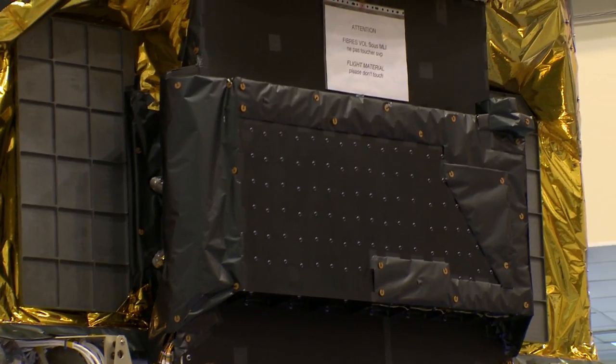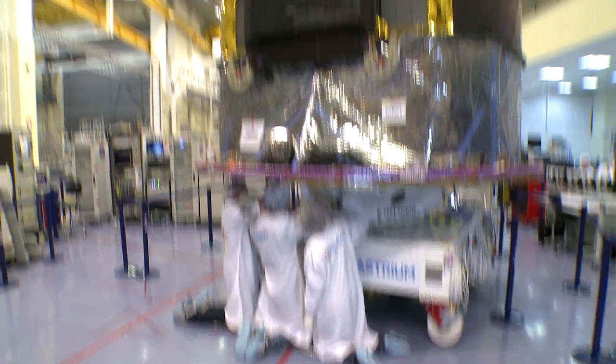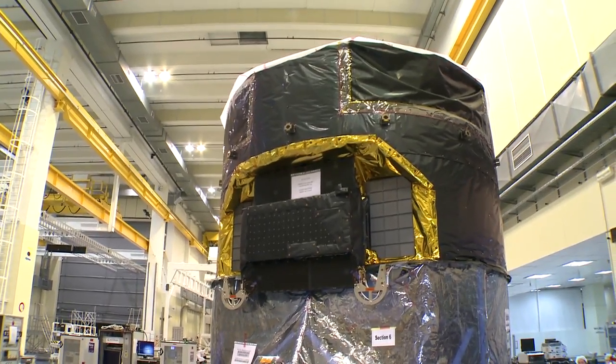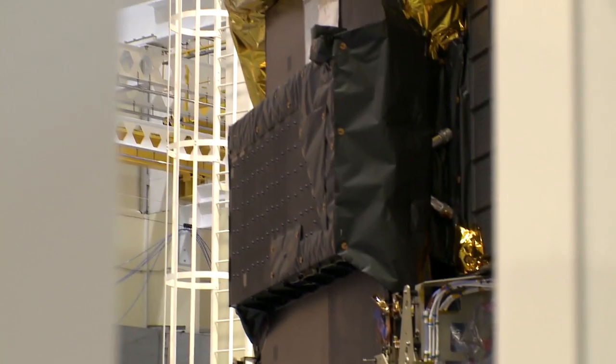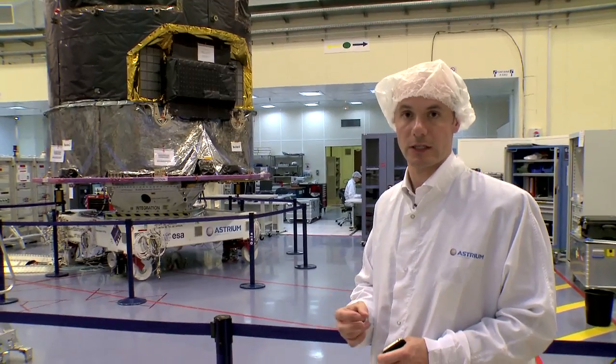The black box that you can see on the back of the telescope is the radiator, and on the other side of that are 106 digital camera sensors. Those are going to allow Gaia to see far further than the human eye — it's going to be able to peer more than 150,000 light years into space.